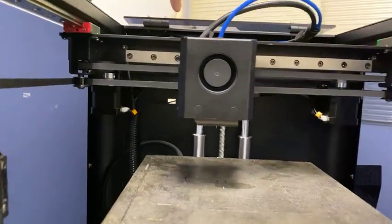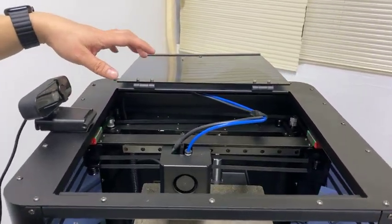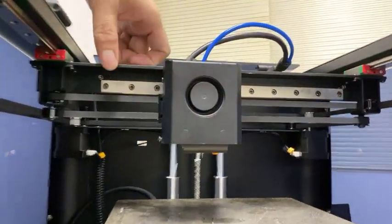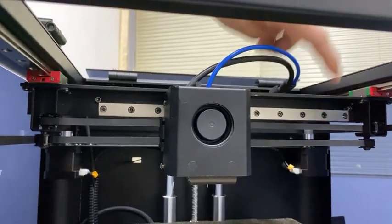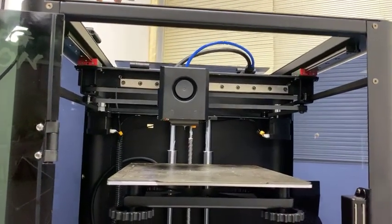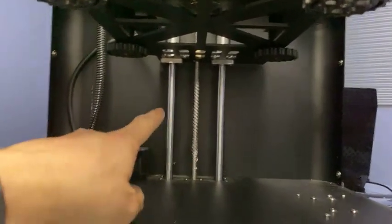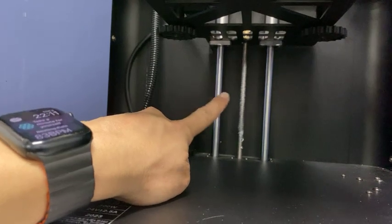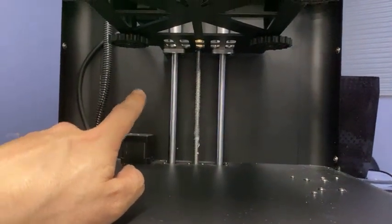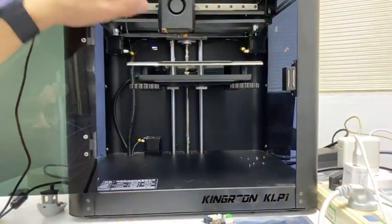Here is, as you can see, a Core XY structure printer, which makes the printer much more accurate, stable and durable. And also here is our old friend, the linear guides. Here one linear guide, and here two linear guides on both sides. So it has 3 linear guides. And we have three rods on the Z-axis, which makes it more durable and accurate. The screw rod and the 2 other rods make it quite solid and accurate.